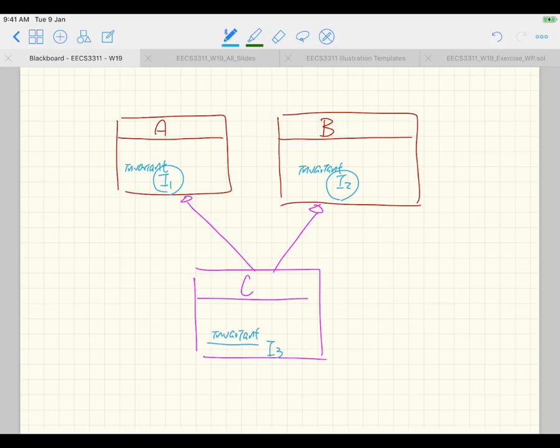Yeah, exactly, because they will both be accumulated. I1 and I2 will both be accumulated in C. You want to make sure the one you put in the subclass is a stronger one, and that's exactly what we're proving here. So I3, which is in the subclass, should imply I1 and I2. Okay? That's number one. That's about invariants. Let's talk about features here.